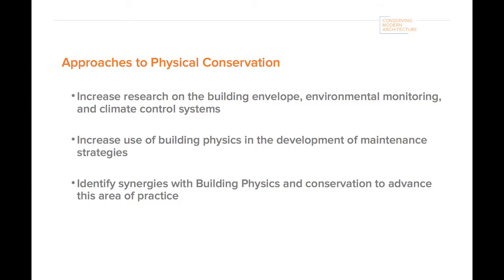In many ways, the current debate on sustainability is not so much different from the public health debate of the 1920s. While the focus has shifted from then to now, examination through the lens of building physics can be further utilized in the holistic stewardship of modern heritage, in that a sound understanding of this field of research and practice would support the evolution of the conservation of modern architecture at this stage.